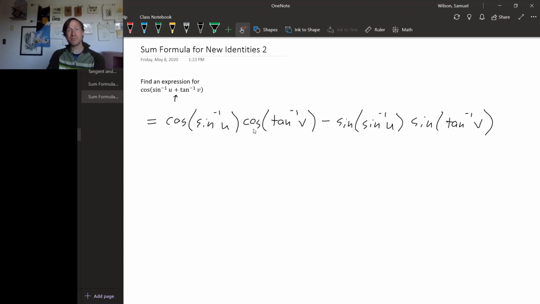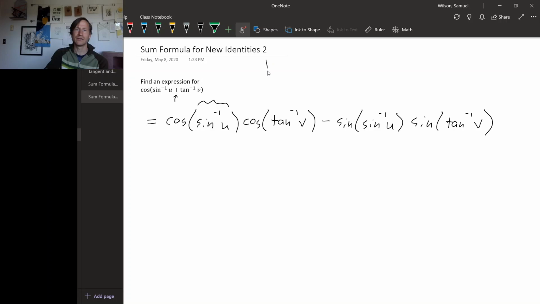And we could think about stopping here, but if you remember, when we had inverse trig functions inside of trig functions, there was some simplifying we could do to make it nicer. So let's do that work. To do that, we drew a most important diagram of each of these situations. So let's start with this one.